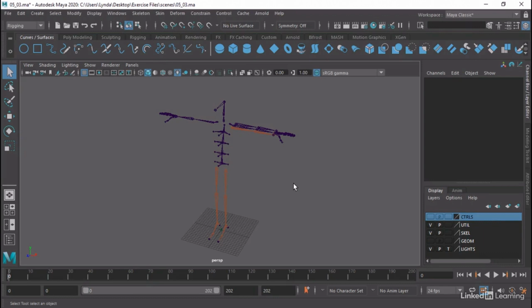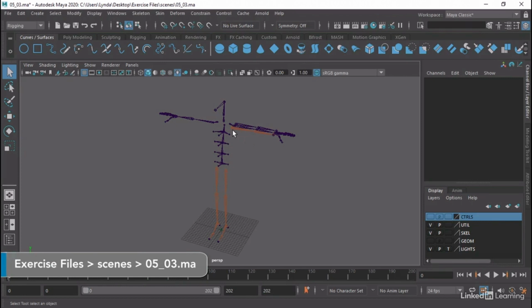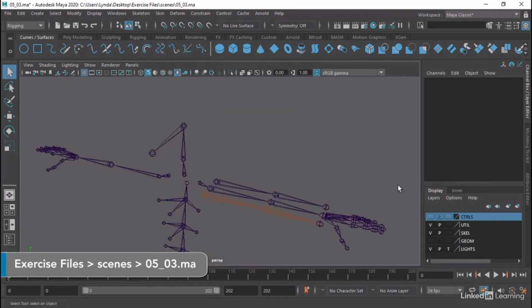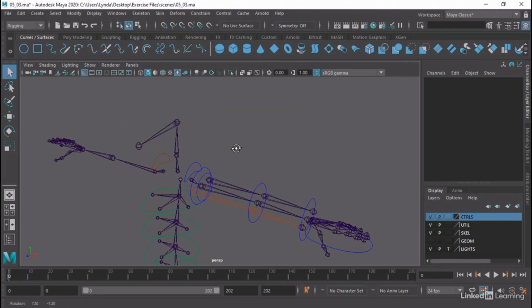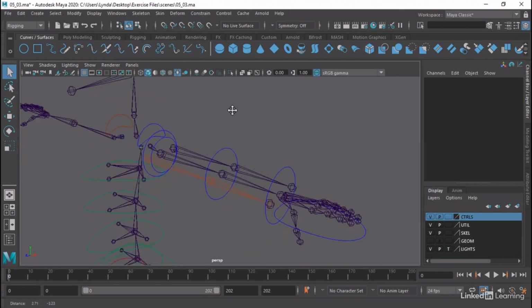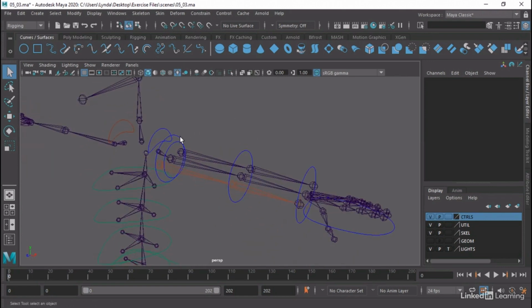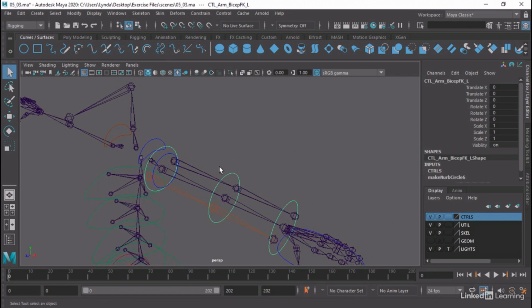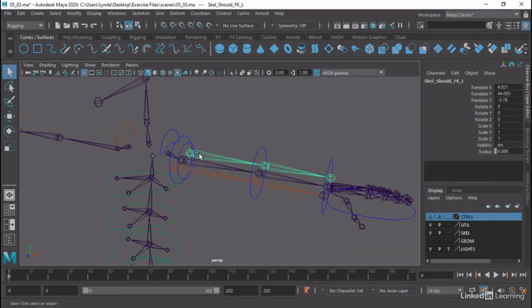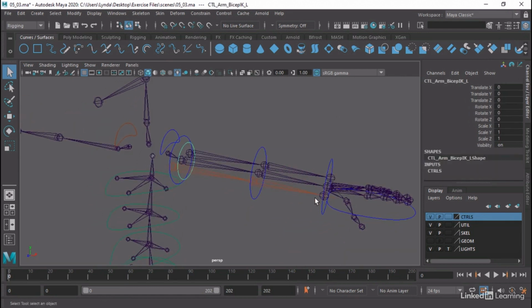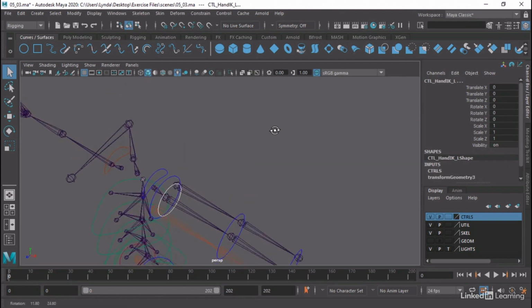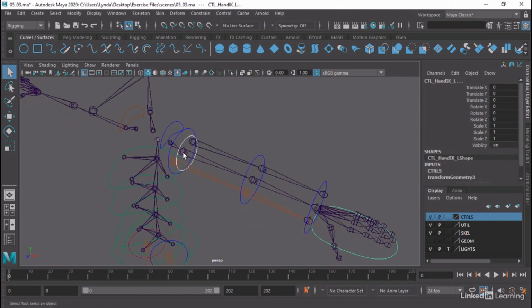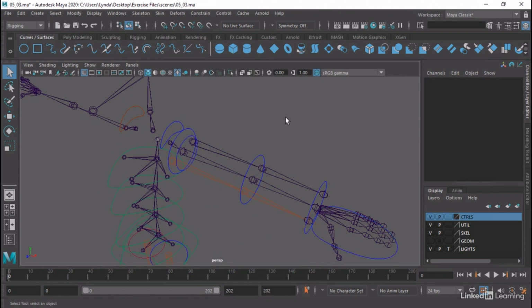With our control skeletons in place, we can now rig them to the controls themselves. So let's zoom in here. And I'm going to turn on my controls layer. And that will reveal all the controls that we have. Now there's two sets of controls. There's this one here, which is my FK control, and that will control my FK joints. And then I have this control and this control, which will control IK. So this one's kind of at the shoulder and that one's at the hand.